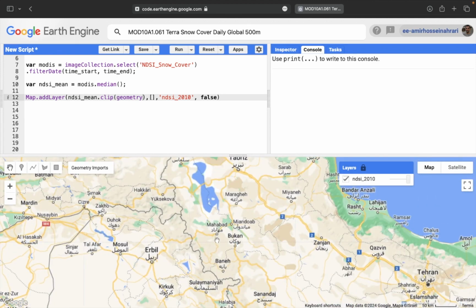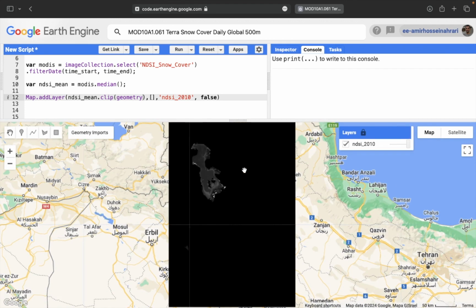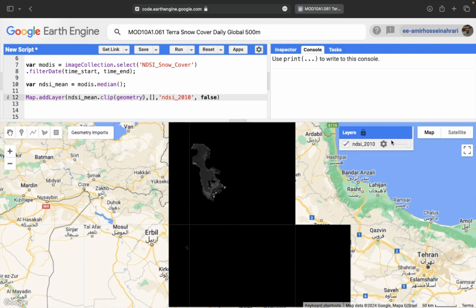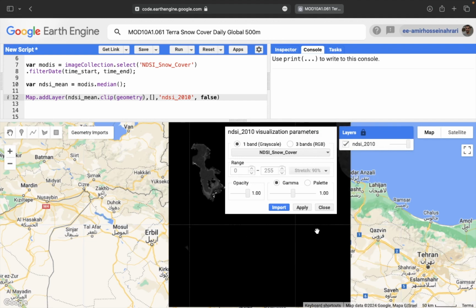So as you can see, the image is loading, and we can increase the contrast by stretching methods.